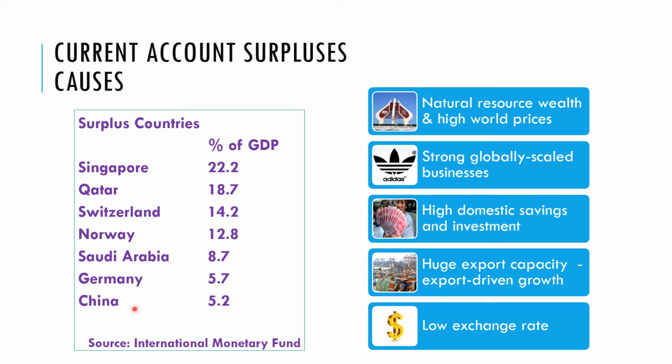So for example, China, a lot of industries, a classic example of Chinese factories making American footballs, not because American football is popular in China, but because it allows them to export these products to the USA. And finally, a low exchange rate. Again, countries like China, although again, not all of these countries, a lot of them have strong exchange rates. For China, a low exchange rate might help them particularly compete on price, but certainly Germany would compete more on quality. Saudi Arabia, Qatar, it's much more about demand for natural resources.